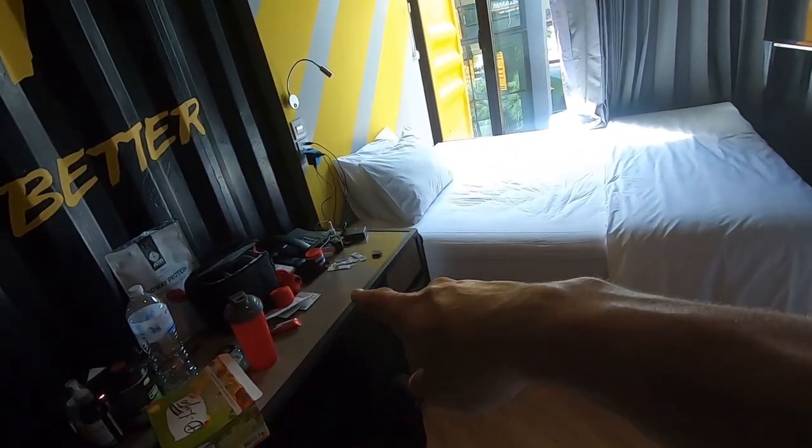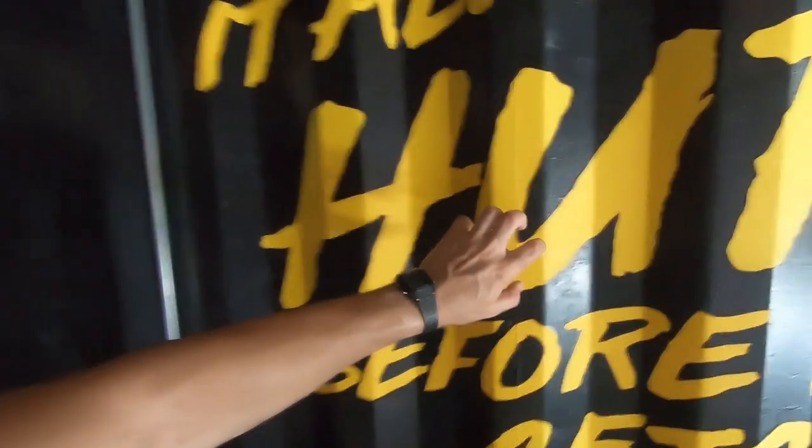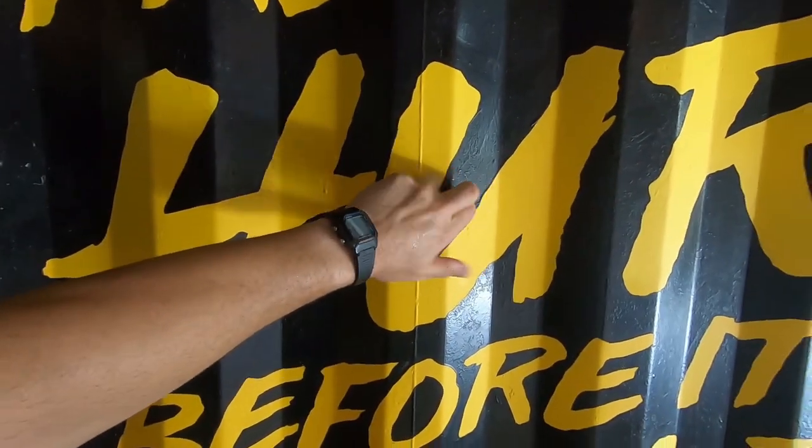Little work desk here. In terms of how quiet this room is, it's really, really quiet because I guess there's no one here. So the walls are literally thin, but I don't know how good that is for noise insulation. I really don't know, but as I said to you before, there's only 13 people staying in this entire resort. I asked the staff yesterday, so maybe if it's a full house, it might be a very different story.